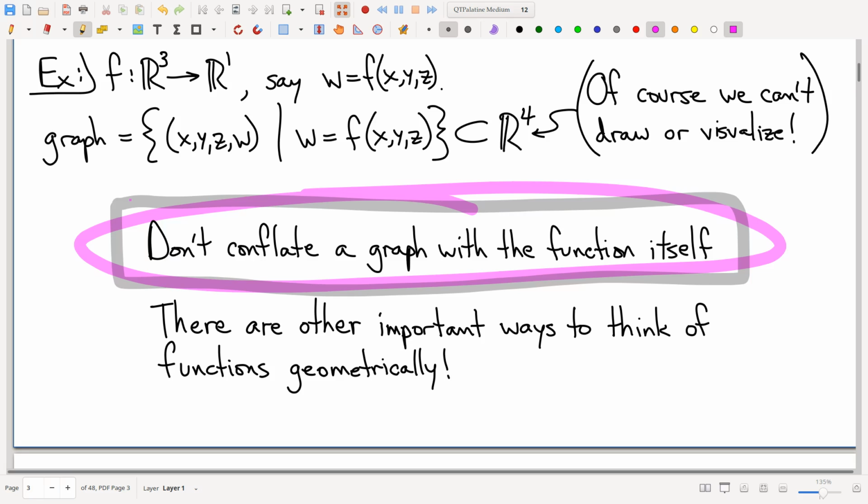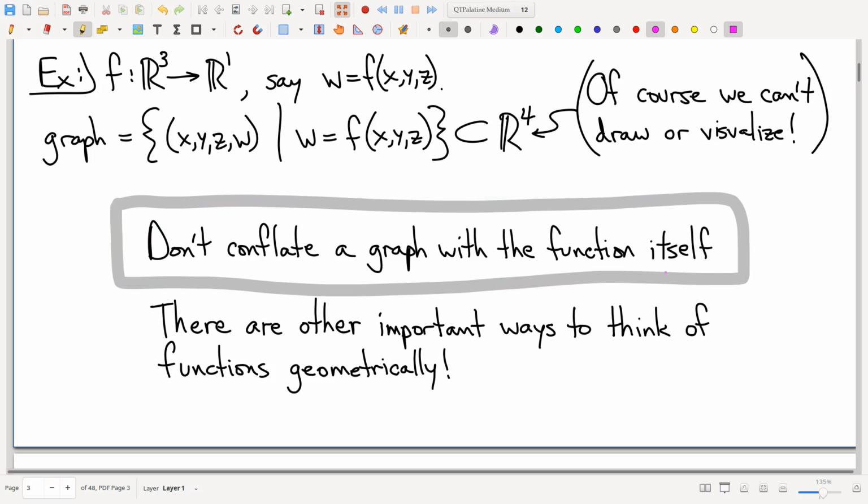So it's very important that you do not just decide, like we all did in single variable calculus, that every function is a graph and every graph is a function. We're just going to view these as the same thing. It just doesn't work. Okay, so instead, because we cannot make graphs work in so many cases, we're going to have to find other ways to represent functions with pictures. And those pictures will not be graphs.